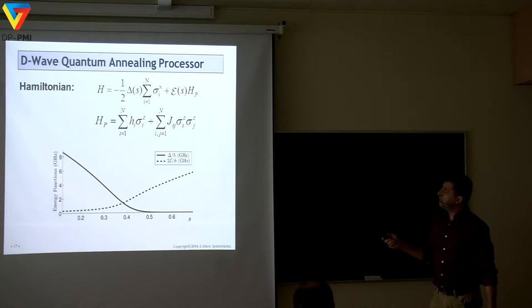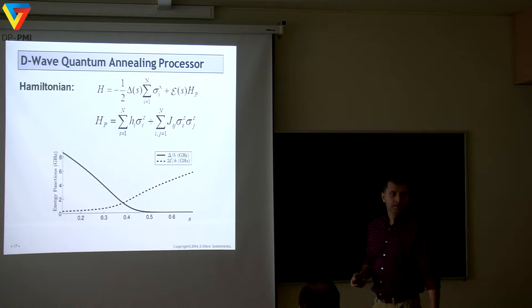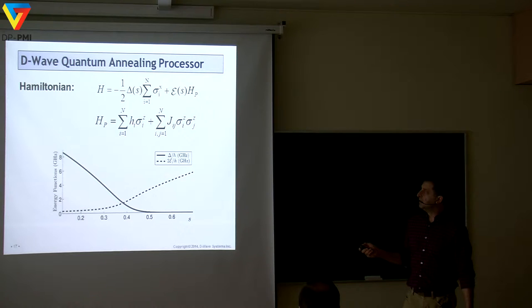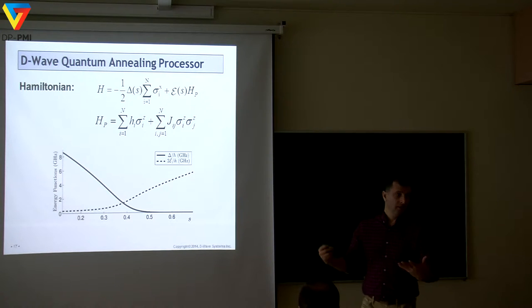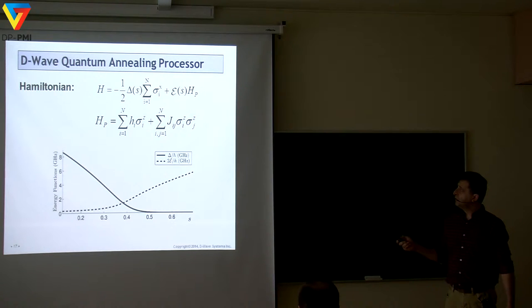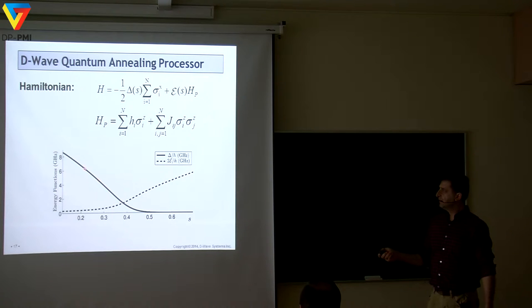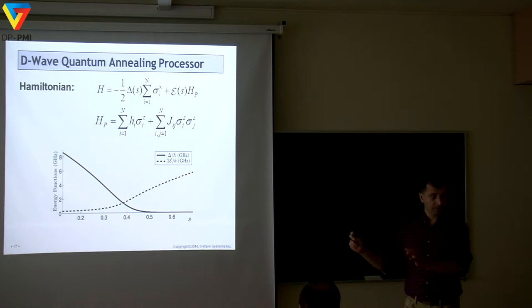But we also make the final Hamiltonian in a specific way, and the specific way is an Ising Hamiltonian with a field applied to every qubit and coupling between some of the qubits based on the graph, which I will tell you later what the graph is. So these two coefficients, as I said before, are not 1 minus s and s, they are some function of s, and this is how the function looks in a particular machine that we have built. These two functions are extracted from measurement of a machine.